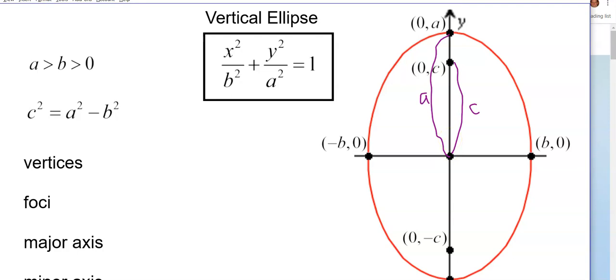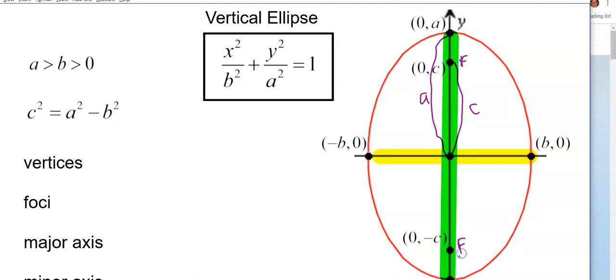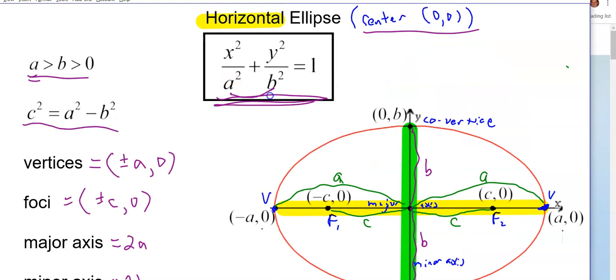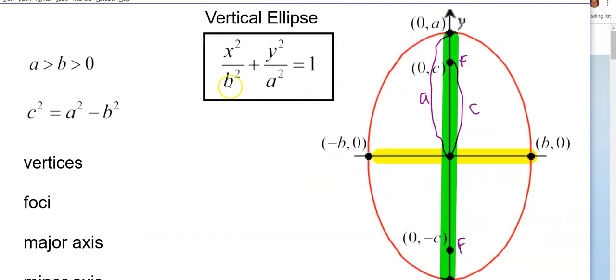Because the focus points are both on the major, longer axis here. The minor axis in this case is the shorter axis, which is the horizontal one. And so again, this is a focus point right there on the major axis. Interesting enough, if both focus points were in the center, it would be called a circle, which technically is a type of ellipse. The formulas are the same, except you may notice a squared, b squared, now it's b squared, a squared. So the bigger number is now underneath y, and the smaller number is underneath x when it's vertical.